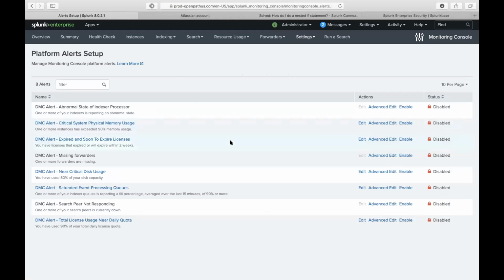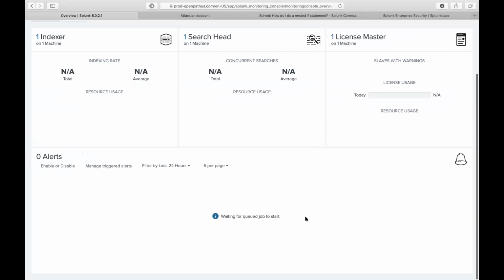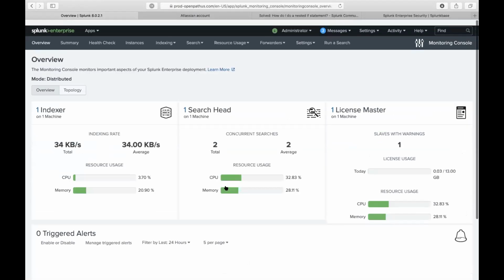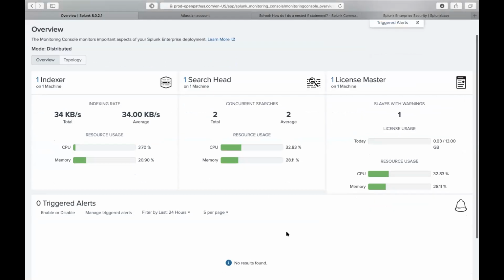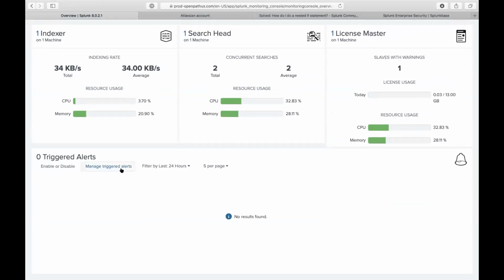So that's the alert piece. And as these alerts fire off, you'll see them under your triggered alerts screen. Just like any alerts, you'll see them up here, but for the monitoring console stuff, you will definitely see them down here. And you see here, you can manage triggered alerts.